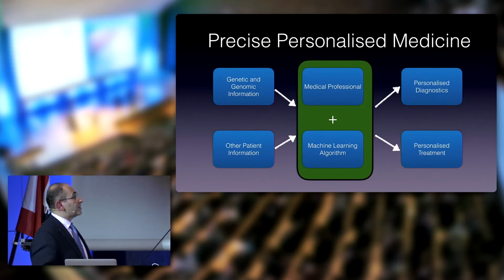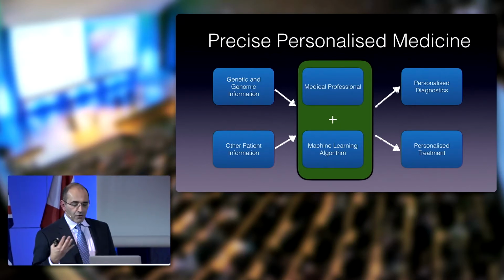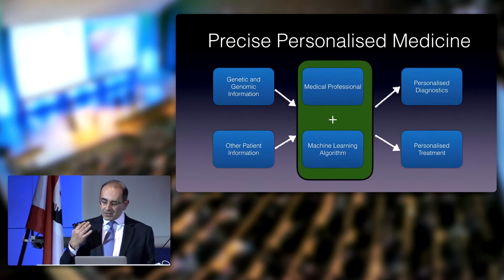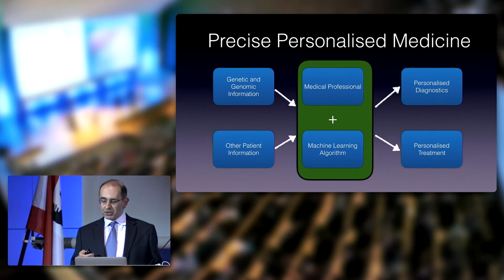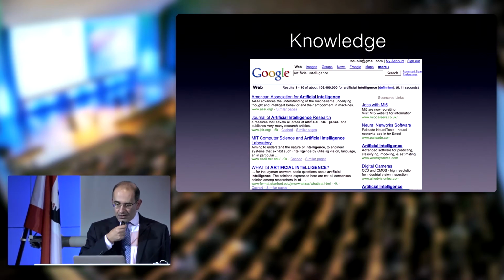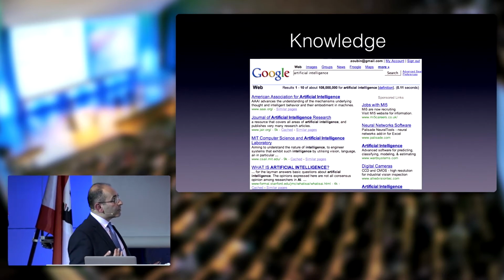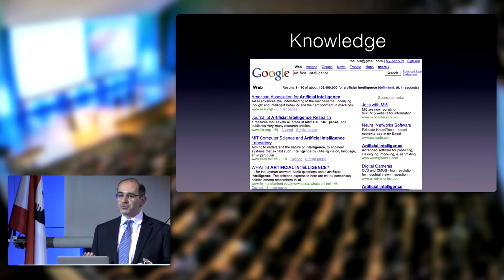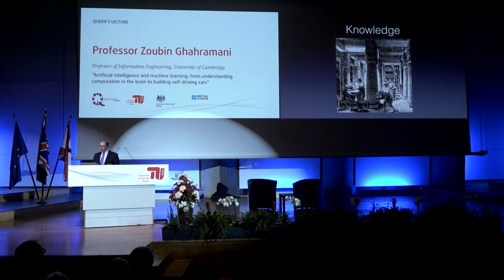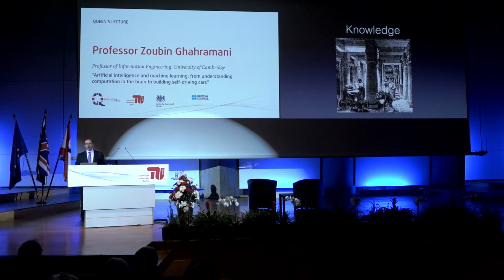I think medicine is going to be transformed by the convergence of genomics and AI, making diagnosis and treatment much more precise and personalized. We're going to have access to vast knowledge in almost any human language. We already kind of have these tools, but they're just going to keep getting better. We should be able to ask questions in any language and get answers virtually instantaneously. And we have things in our homes that are moving in that direction. So these are just a few examples of things that are likely to happen in the not too distant future.